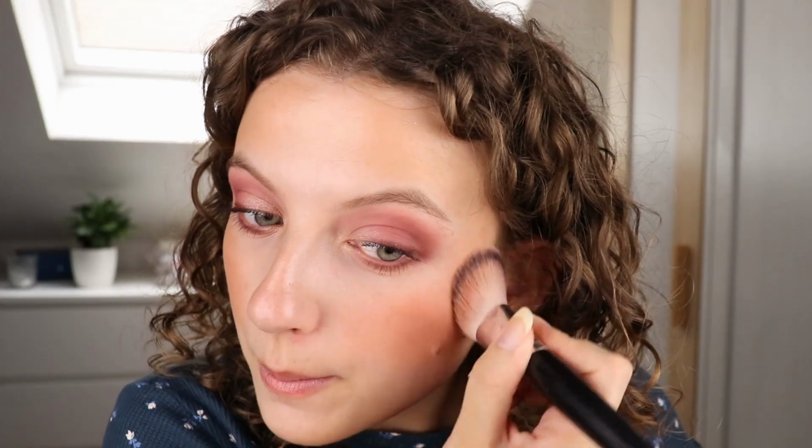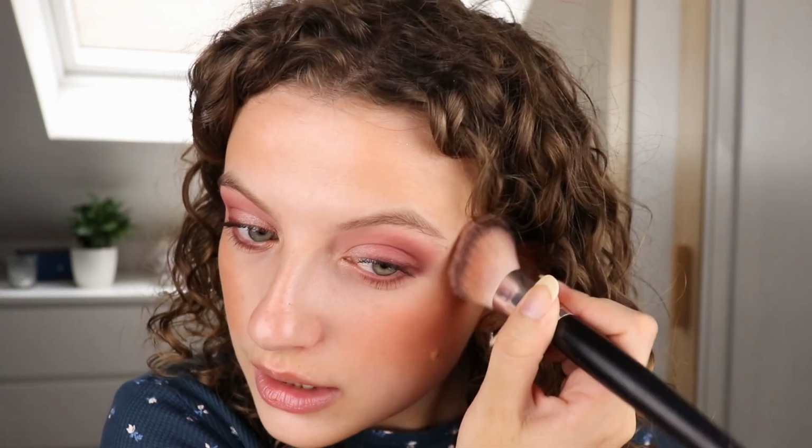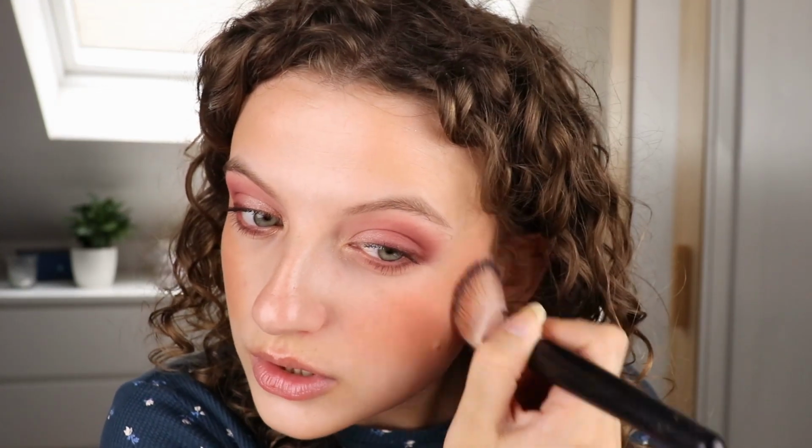Okay, now I want to go into that vegan blush duo, and I'm thinking I want to put on some of the matte side first, and then I'm gonna put some of the glowy side on top as kind of like a blush topper, and I'm gonna do that on this cheek first. So you're gonna need a bit of a small brush to only get one of these shades. Keep that in mind. If you have a big brush, then it's gonna be a little bit more difficult to just grab one.